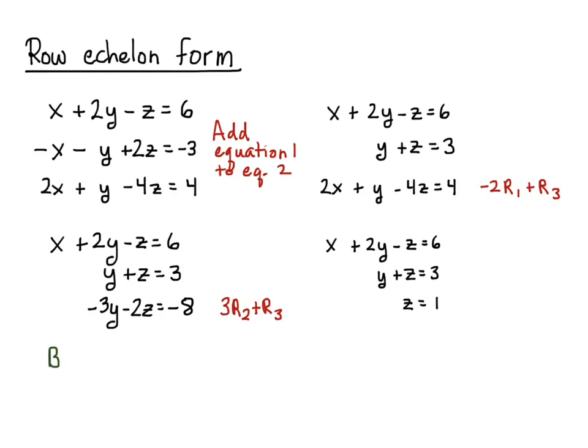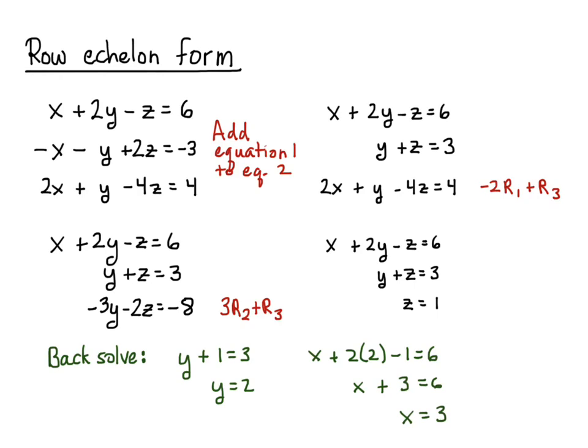Now what we can do is what's called the back solve. So the back solve is basically using the second equation with the value of z that we have, which is 1, and then solve for what y is. And then the second thing that we do is we take our values now that we have for y, which is 2, and z, which is 1, stick them in the first equation, and then solve for x. And so we get our solution, x equals 3, y equals 2, and z equals 1.